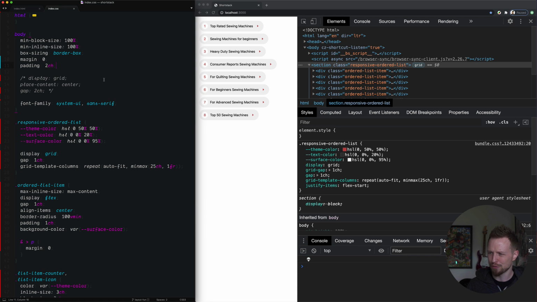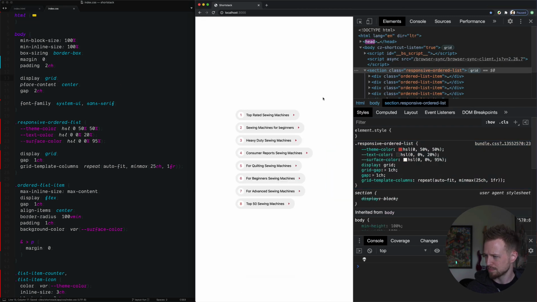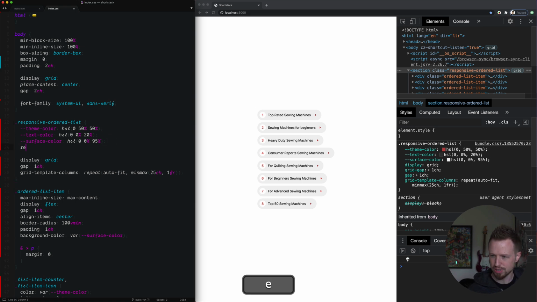So one of the first things I want to do is, we had some interesting resizing issues yesterday with this code right here that was centering things, and I liked it being in the center. It was nice. If I pop back over here and save, okay, it's back in the center, but I'm not getting to experience my responsiveness, and so I wanted to fix that today. So we're going to go to our responsive ordered list, and we're going to set resize on it, and we're going to set that to both.